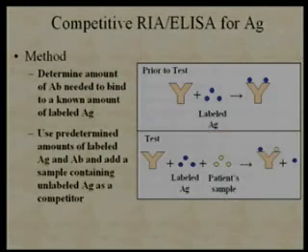You take that predetermined amount of antibody and the predetermined amount of labeled antigen, and then you put in your patient sample, in which you're interested in measuring this particular antigen. Well, what's going to happen? Just as in the hemagglutination inhibition assay, in principle this is the same. The patient's serum, if it has the antigen, will compete with the labeled antigen for binding to the antibody, and some of the labeled antigen is going to be displaced because of the competition.